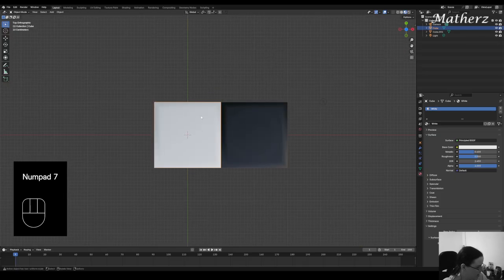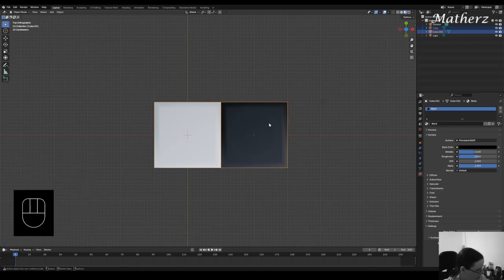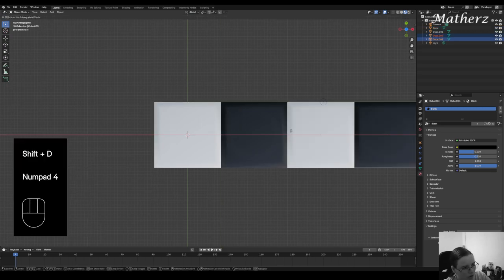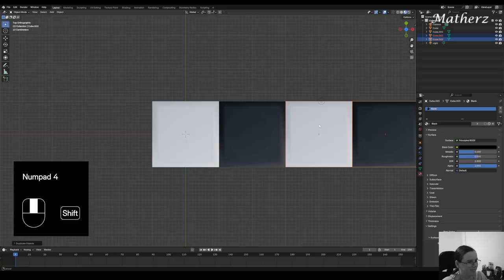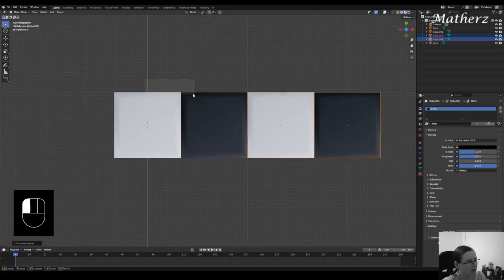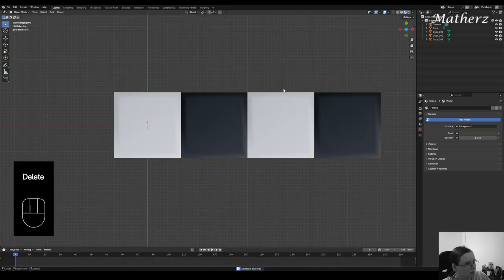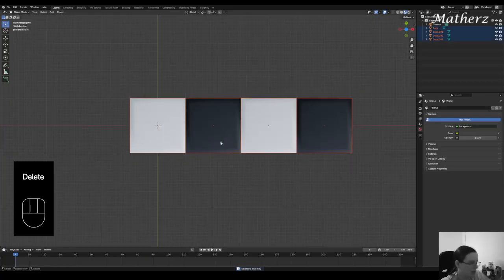And we can go ahead and just start duplicating these. Essentially, I can't remember what the actual thing was. I think we went 2. So, if we go Shift D, this should be 4. There we go. I was about to say, correct me if I'm wrong, it's 4. Let's get rid of this light so we don't end up duplicating that. We can put that back in later.